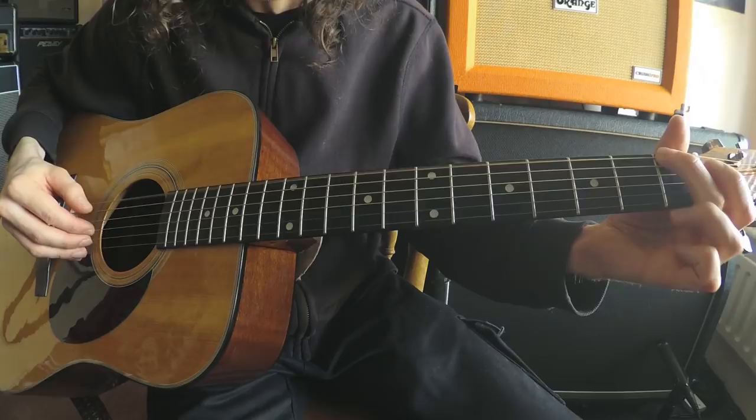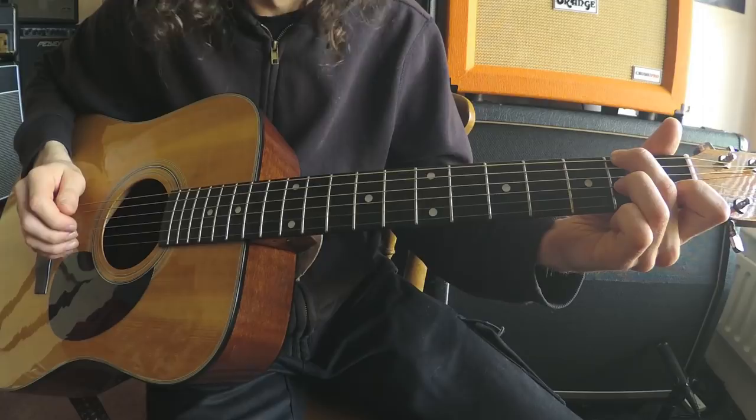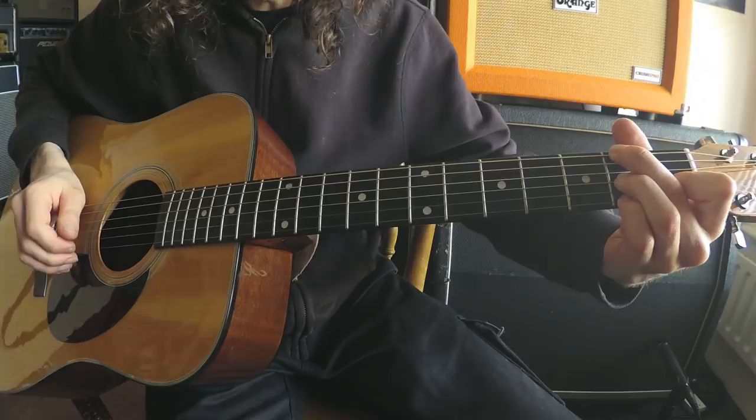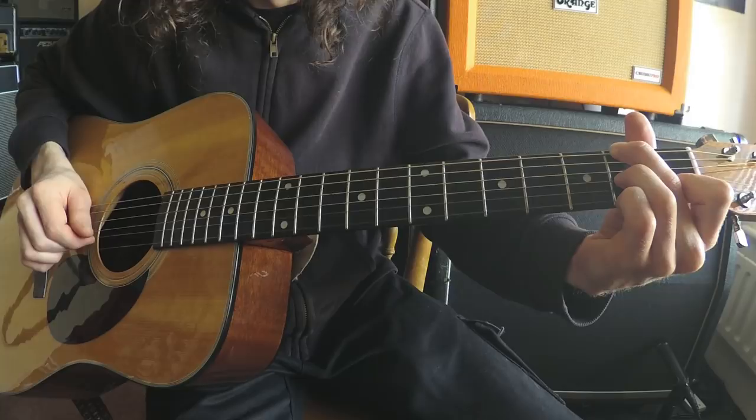open E on the first fret, open E on the second fret. And then we go to G string on the second fret, B string on the first fret, back to the second fret on the low E. And then we go to our second fret G, high E string second fret, high E string open. And then we finish on the B string on the first fret.